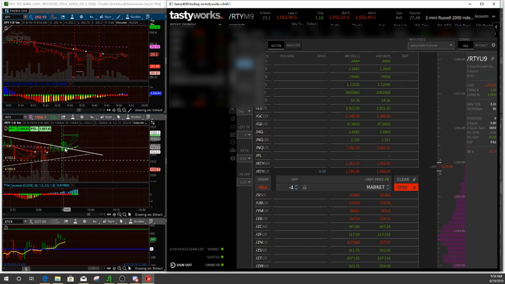So we got our long signal here with the vertical line and the arrow. And like I said, if I was playing this completely correctly, I would have gotten in somewhere around this second candle after it printed. But I ended up getting in, I think, on this larger candle, right around the top of that. Okay, so that's the ZTH Scalper, and the, I think, third trade of the day.